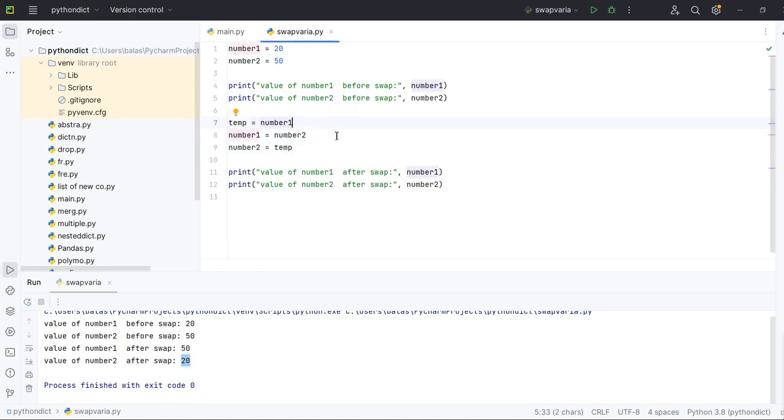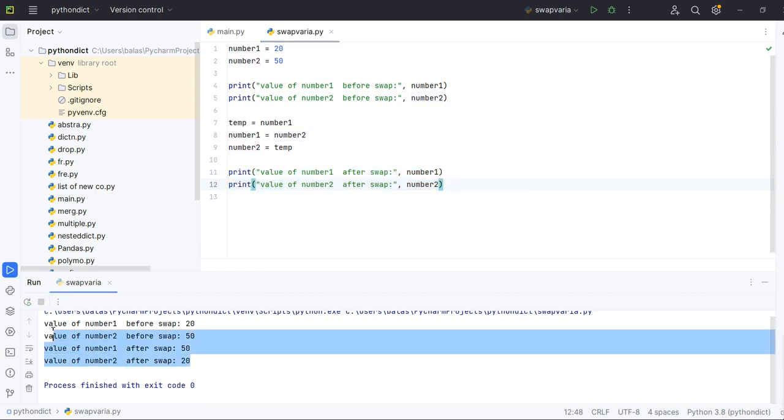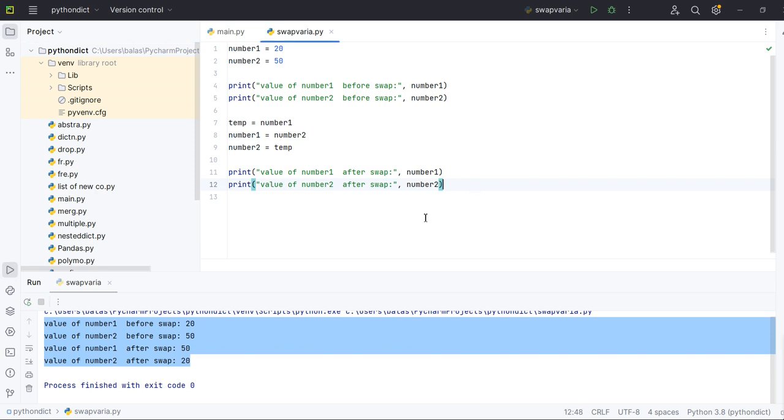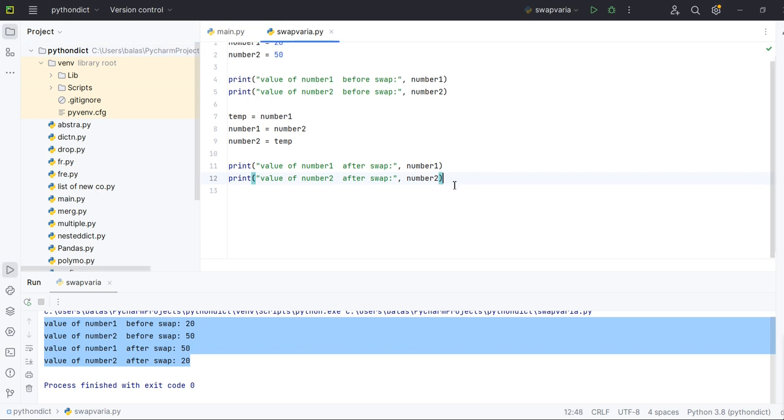As discussed, number 1 value is stored in temp as 20, number 2 value is 50, and the temp value 20 is stored into number 2. So this is how it swaps and gets assigned to the variables. This is one technique we can use.